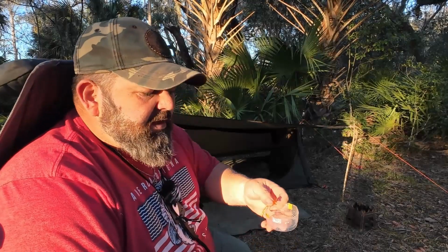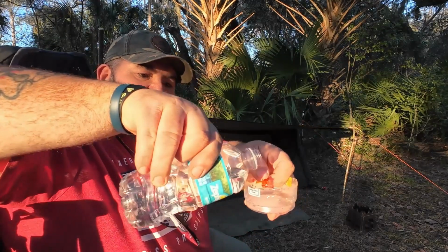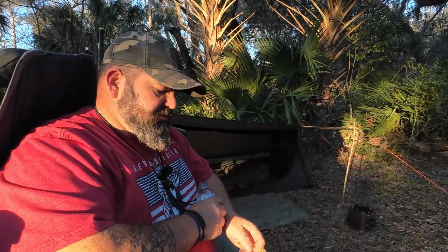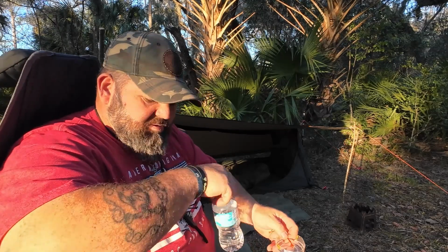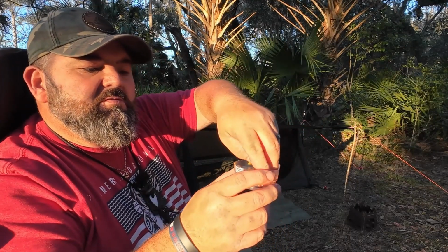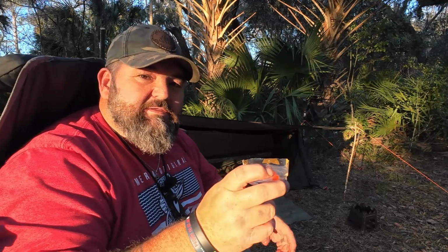All right, so I've got this little cup here, or a little piece of a cup, and I'm gonna go ahead and put some water in that, and I'll pour the water across this line to start with. Now I've got a little cup of water here, and I'm gonna go ahead and immerse this whole thing in the water like that. And I'm gonna just let it sit there for a few minutes and soak up some of that water, and then we'll try to light it and see if it'll still work.